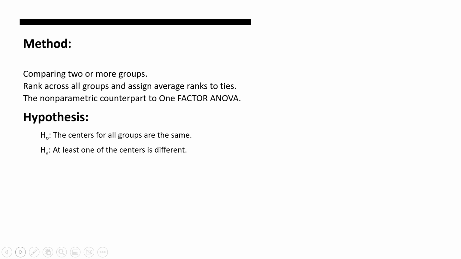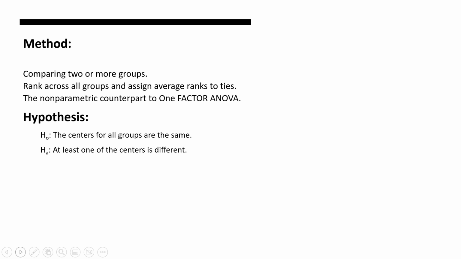And the way that this works is similar to other non-parametric tests, in that we're going to take all of our observations, squish them all together, and then rank them, temporarily ignoring what groups they came from. And then we'll separate them back into their groups once they've been ranked, and then we sum the ranks in each of the groups. If we have observations that are the same value, that are tied, then they get the average rank.